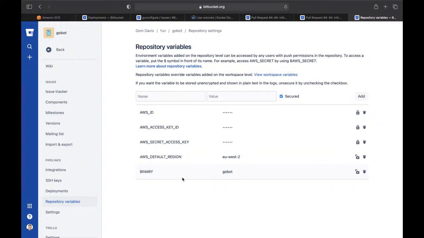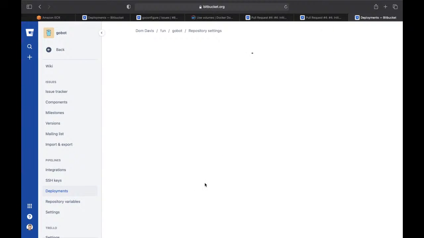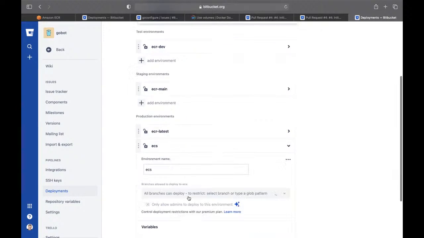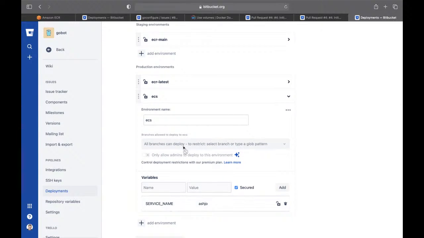But I'll set the AWS region in the deployment, and let's just do that now before I forget. So AWS region, which is my variable, not theirs. EU West 2. No, that's not how you spell EU.